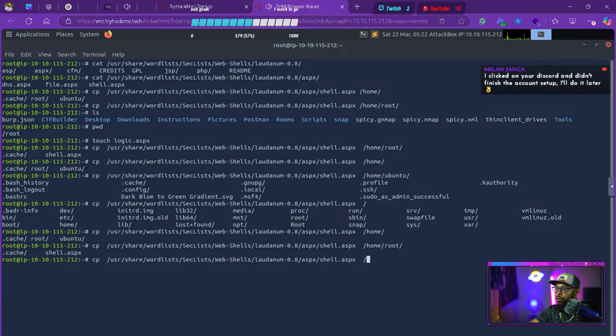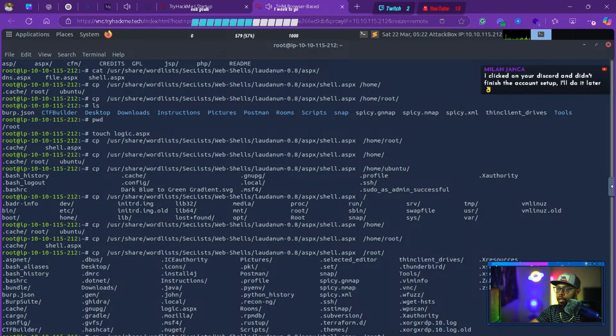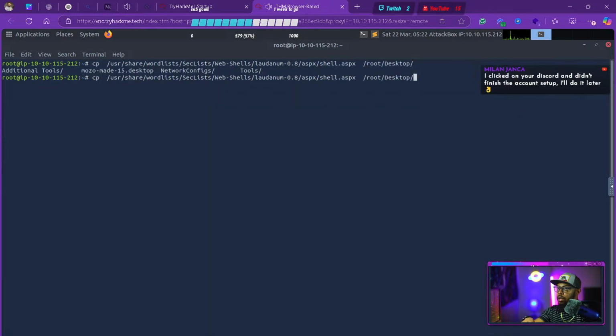Maybe I need to start from root. That's crazy. I don't really know the pathways of TryHackMe that well. Oh, okay. Boom. I see desktop. Let's see. Is it in desktop? Oh no, this is taking me somewhere else. Let's try to go to root home. Nope.